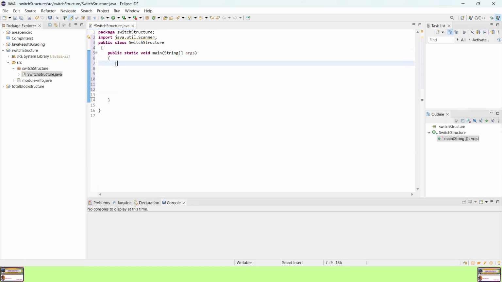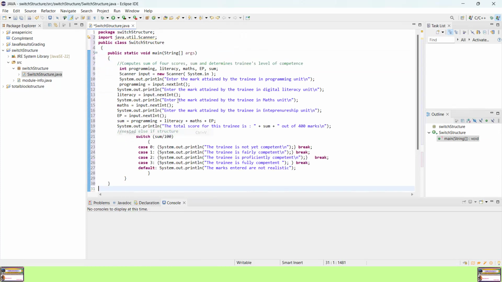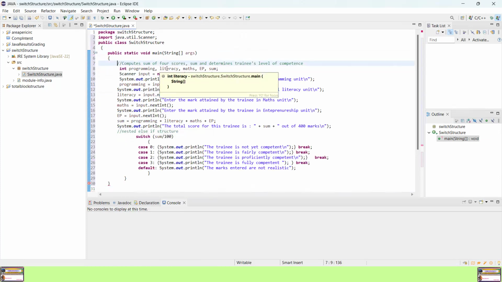If you already have them in your word processor, you can just right click and click on paste, meaning that you would have copied that set of code from your word processor. So if you have typed your program in word processor, you just go there, copy your code and paste it here as I have done. Otherwise, you can also write your program directly on the IDE, so that is discouraged. If you have no word processor, you can always write it on a piece of paper, go through it while on a piece of paper, and while you are comfortable, you can move on and code it in the IDE.